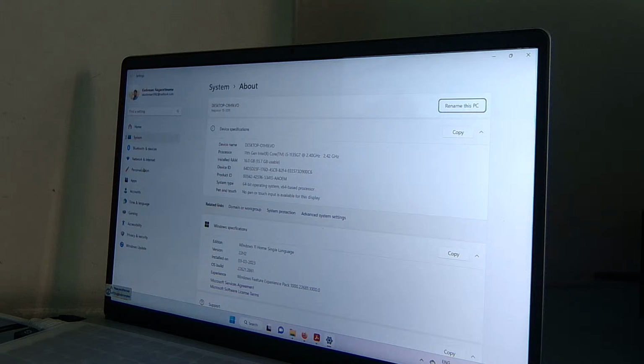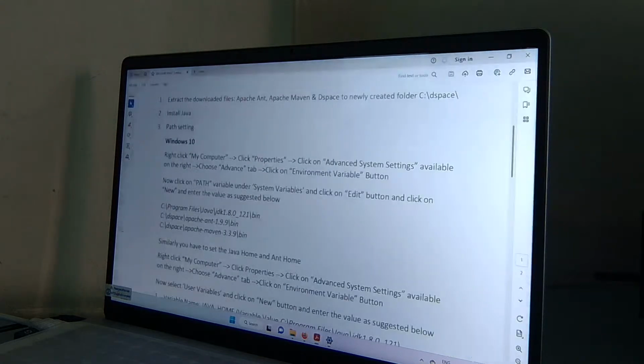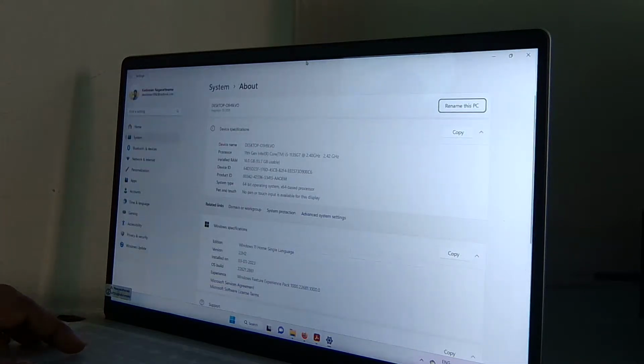Okay, so I hope everyone has installed Java, right? The next step is we are going to change the Java path setting. For that, right click on my computer or this PC, or it will be of your name if you have your own desktop or laptop, or it will be in the name of my computer or my PC. So right click, and you'll find a name called properties.